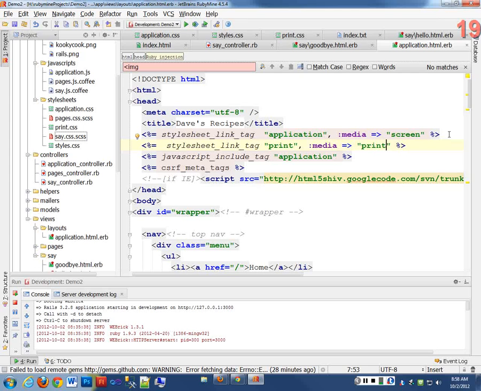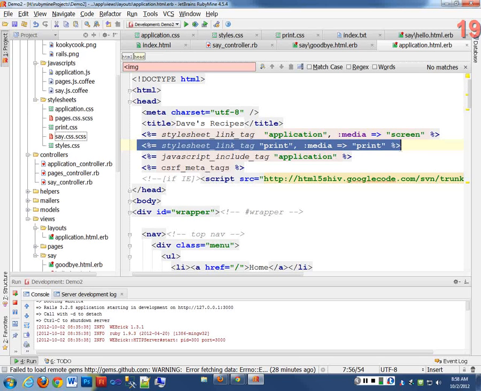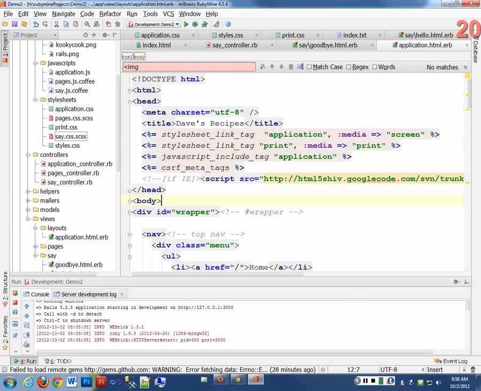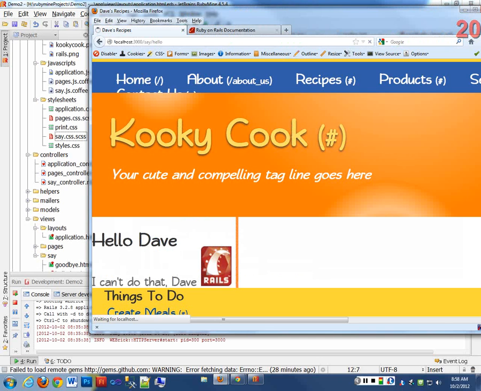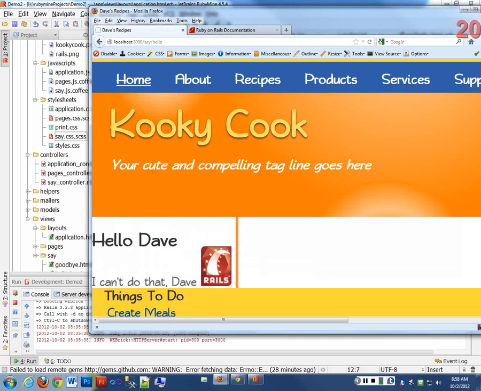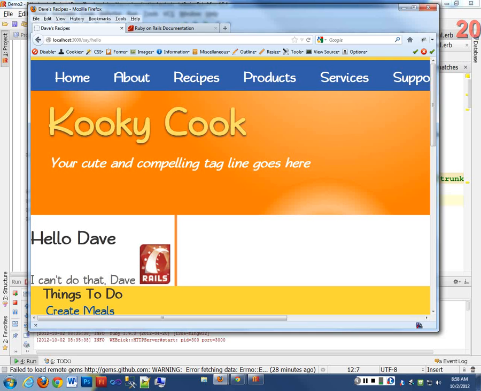All right, so I've overridden some of the defaults of Rails, and I've fixed my problem, so now my print style sheet will only be loaded if I do the print from my browser. Right? You guys all know that. All right? So now when I reload this, it takes away that specific style, and I'm starting to look even better. Isn't that great?